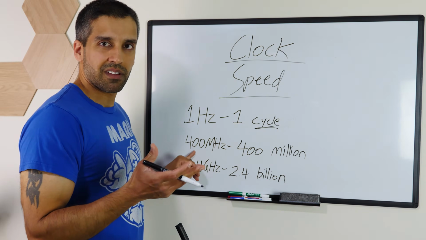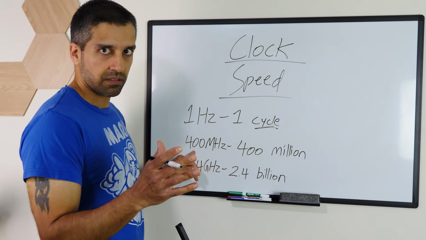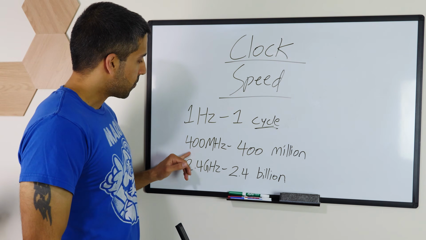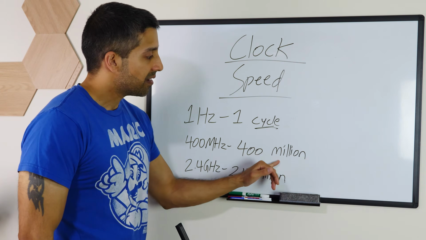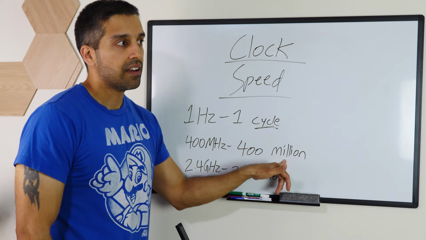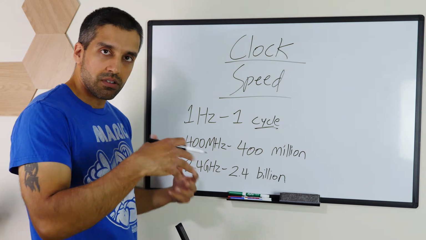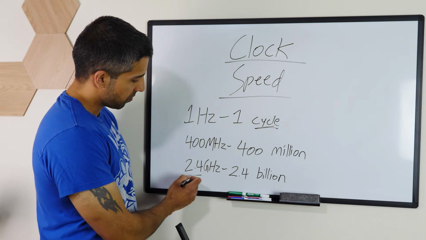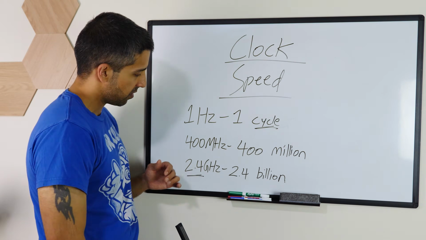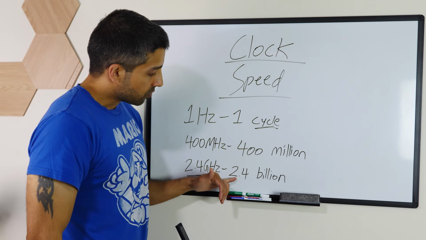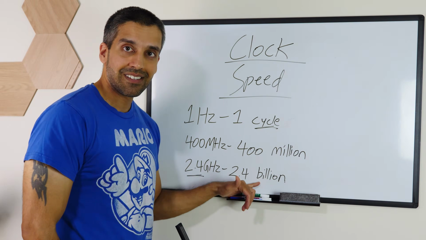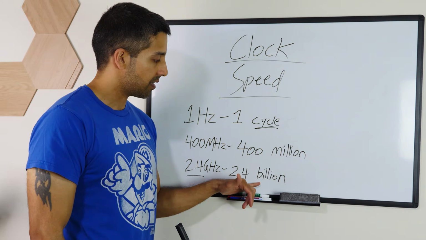25 years ago, something like that, when my family got our first computer, it was a long time ago, I'm getting old, it was 400 megahertz. That's 400 million instruction cycles per second. Sounds like a lot. It's not. Back then it was, of course. Closer to today's standards, you might see something like 2.4 gigahertz, which we'll use as a number for the rest of this video. That's equal to 2.4 billion cycles per second, which is absolutely nuts.